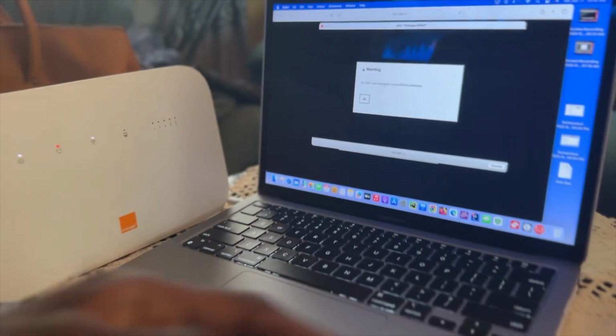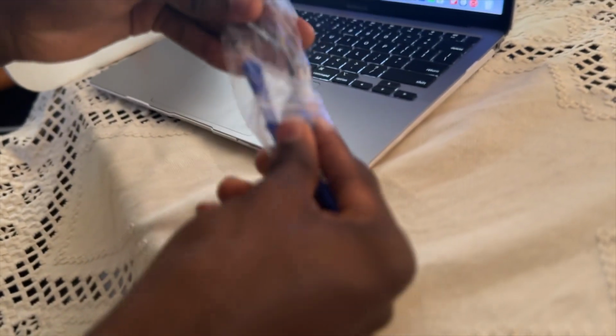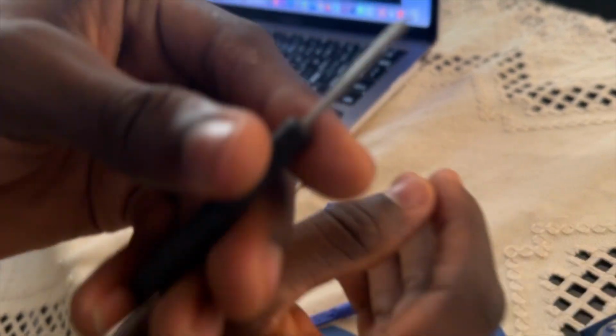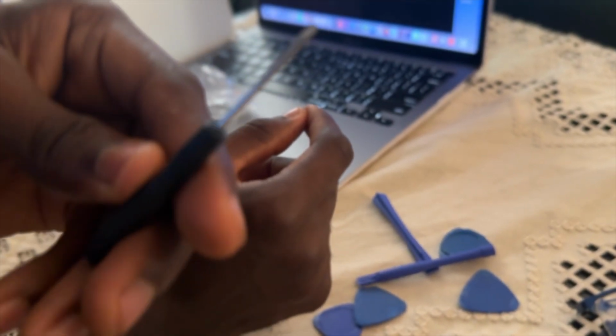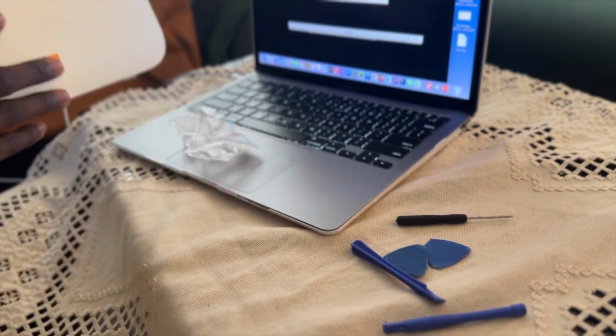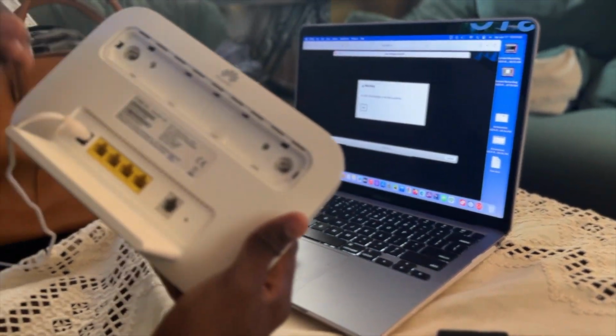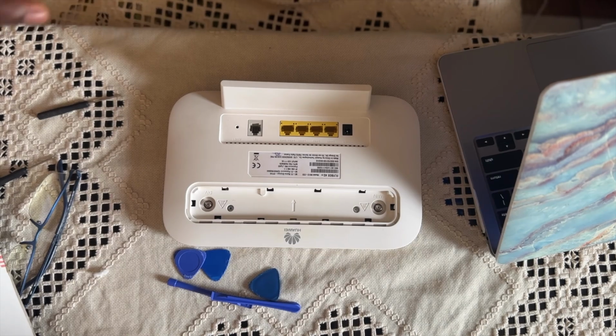So here are the materials you are going to need. If you have Apple devices, this is very common for you to get. You need a flat screwdriver. Then you need this kind of tool to support you to open the board. So here you switch off your router. Good. You need some cotton, or it doesn't matter.